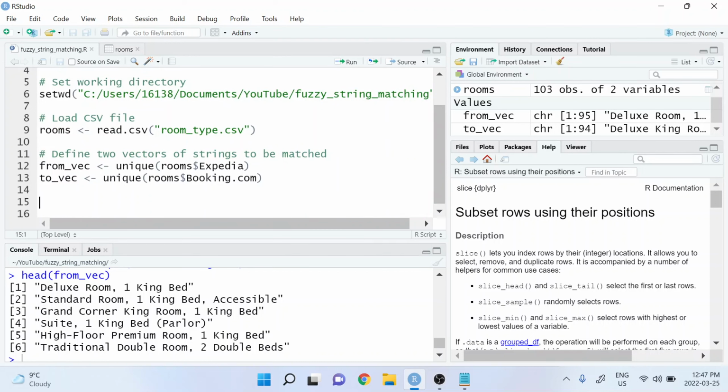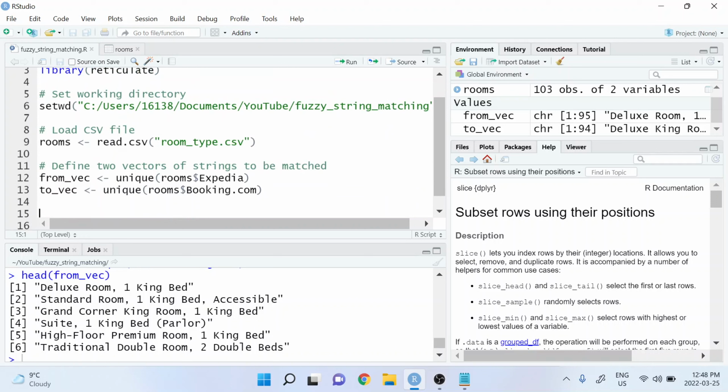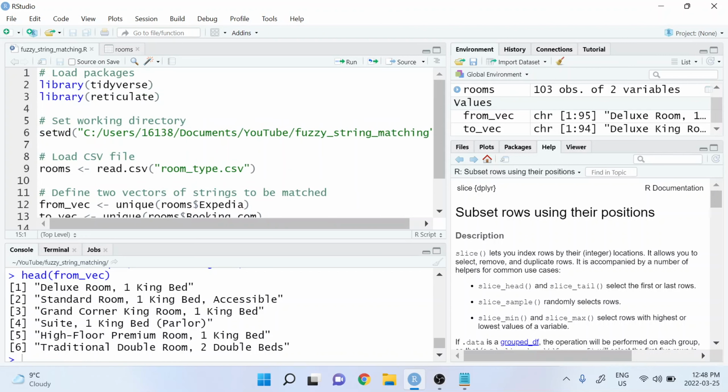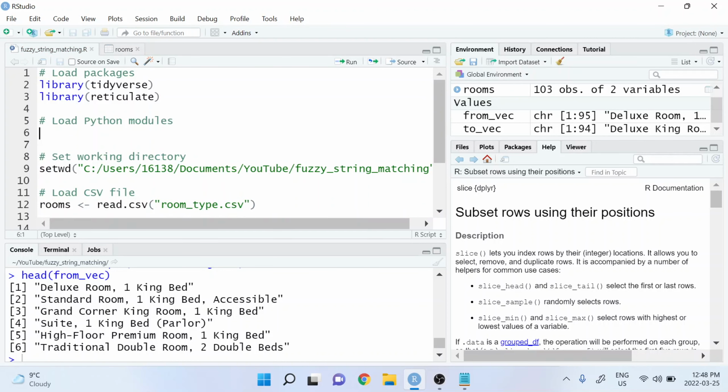Now I mentioned a bit earlier that we're going to be using some Python packages. And the reason why is because most of the modern algorithms are not yet available in R, or if they are, the implementation is just not as good as it is in Python right now. So if we use the reticulate package, which is an R package, we're going to be able to work with Python packages really well from within RStudio without us really having to know anything about Python. There's going to be 3 Python packages that we're going to work with today. Those are called difflib, fuzzywuzzy, and polyfuzz. We're going to load in each of those Python packages using the import function from the reticulate package.